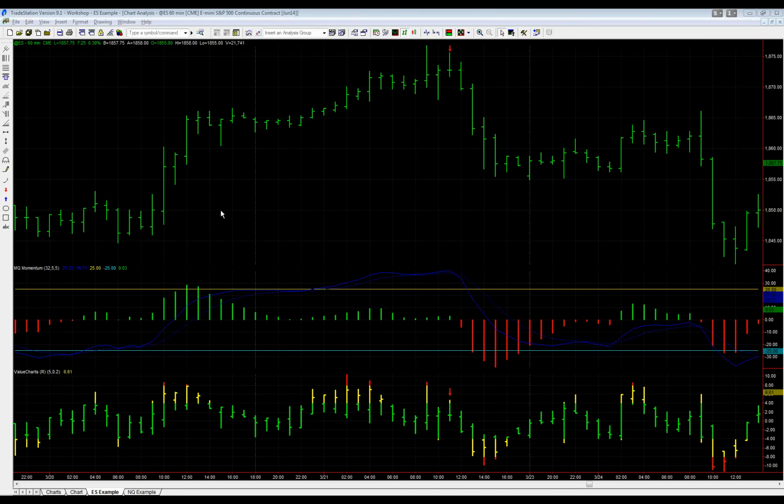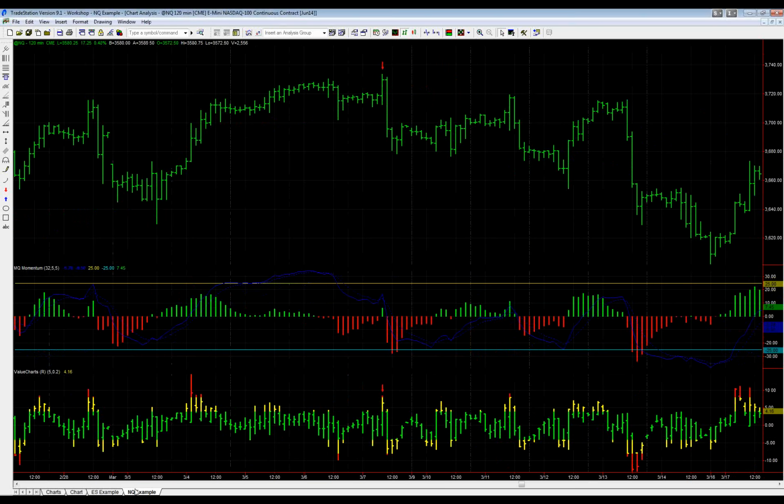The second one is, let me show you a chart example on that here as well. Let me drill down and show you the example here. So can everybody see my TradeStation S&P chart right here? Actually, no, let me show you my NASDAQ chart. That's the first one I want to look at. Okay, can you put N for NASDAQ? If you can see this, just to make sure everybody can see this chart. Okay, thank you. All right, I've got a few Ns there.